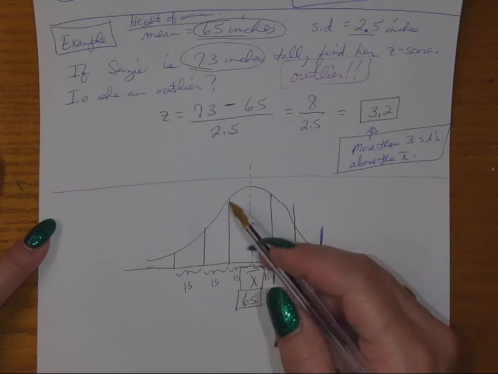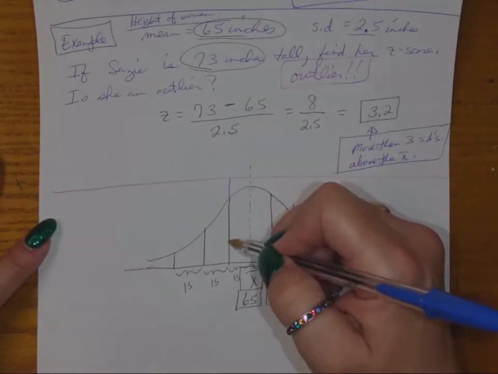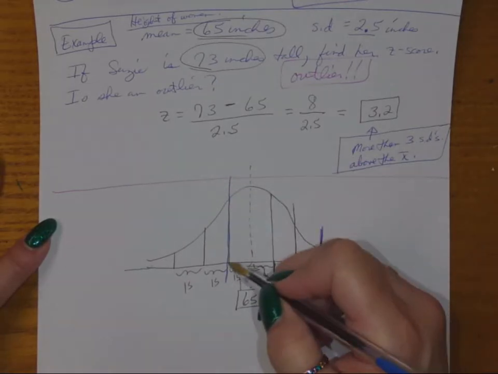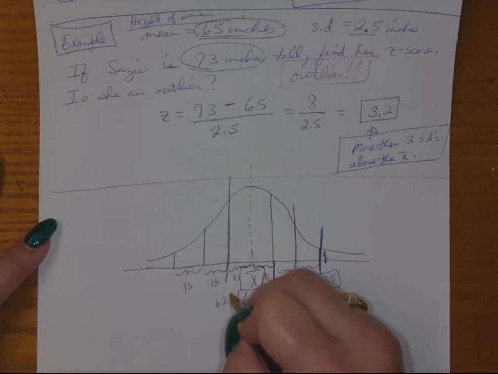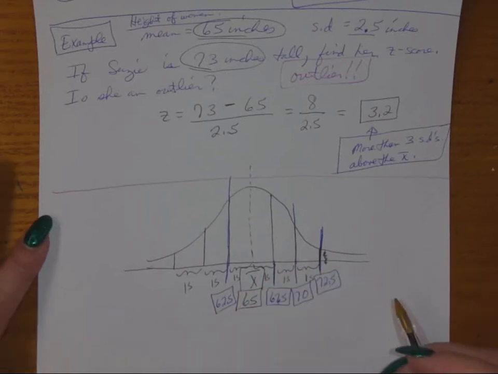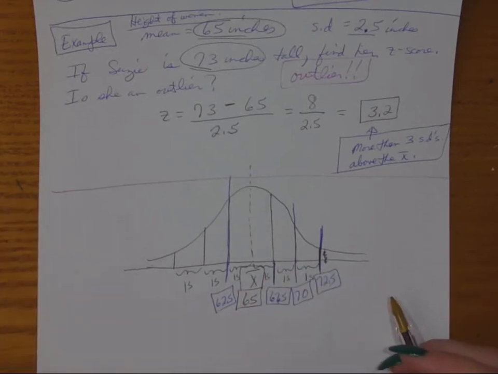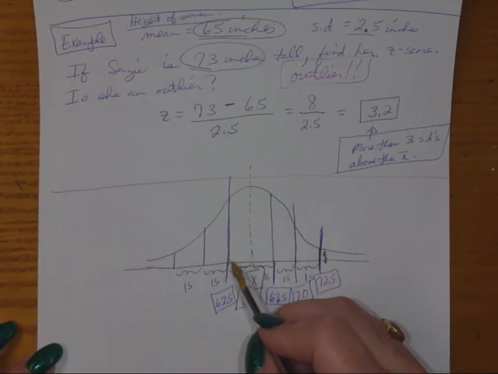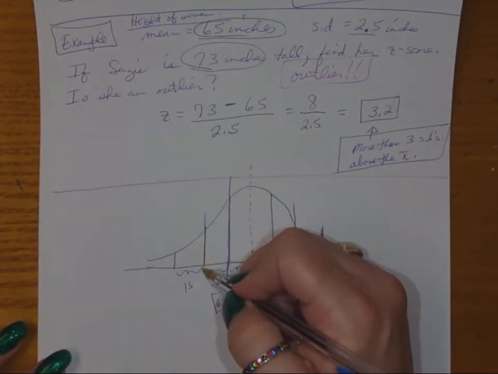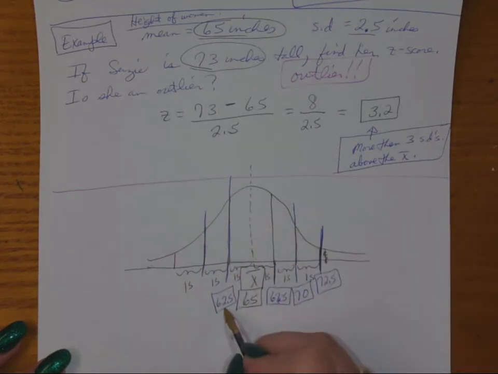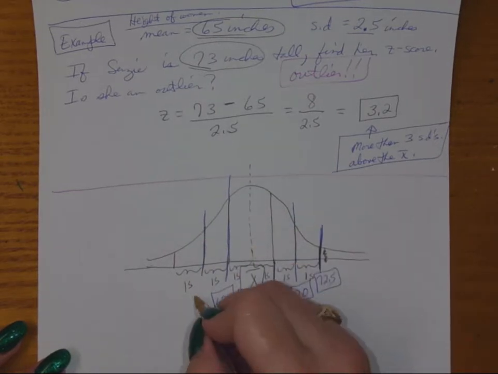All right, so how do I get the number for this breaking line here? It's 65. The standard deviation is 2.5 inches wide. So 65 minus 2.5, is that what y'all got? So that's 62.5. Okay, so on the short side of things, like I am, if you were 62.5 inches, you're still within 1 standard deviation, you're okay. What about here for 2 standard deviations below? Subtract 2.5 inches, 60.